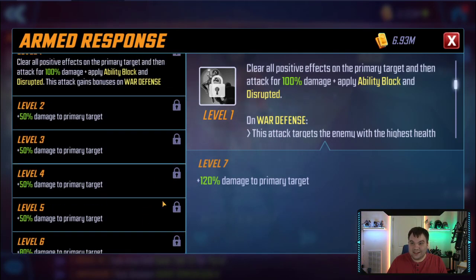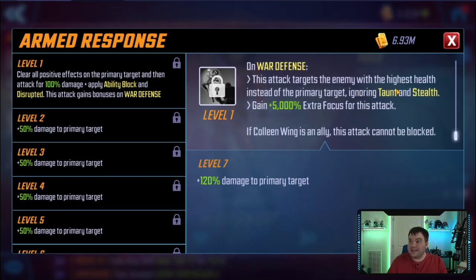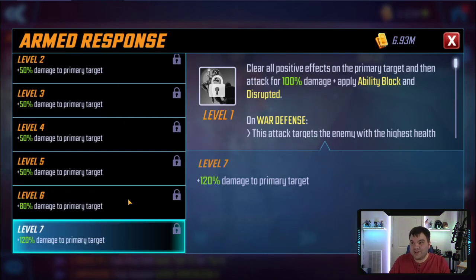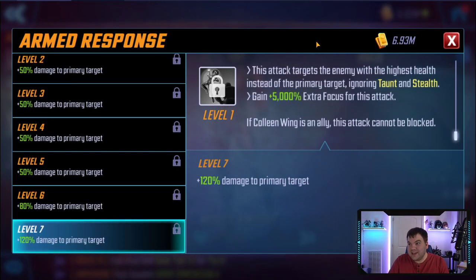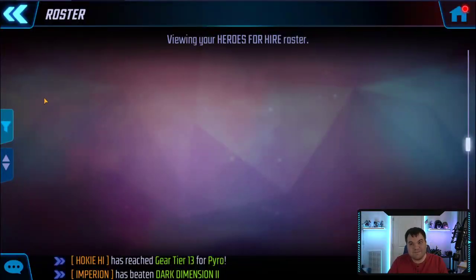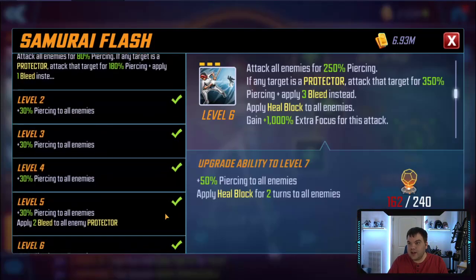She's going to deal a lot of damage with this, and it targets the enemy with the highest health, ignoring taunt and stealth. She gains 5,000% bonus focus for this, applies ability block and disrupted. This is going to hit hard, and she's going to use this right away. So you know that this T4 on Misty is going to be pretty good. The other T4s on the other characters, not bad at all.